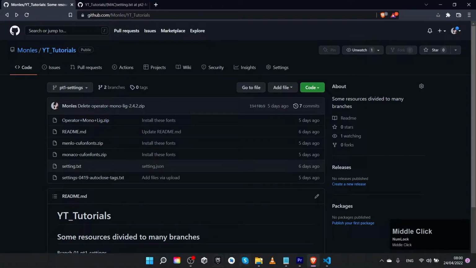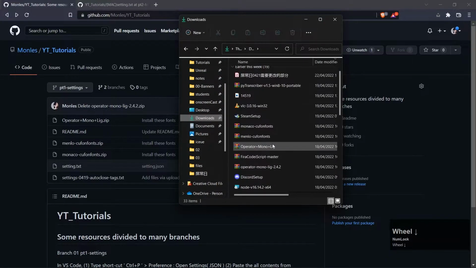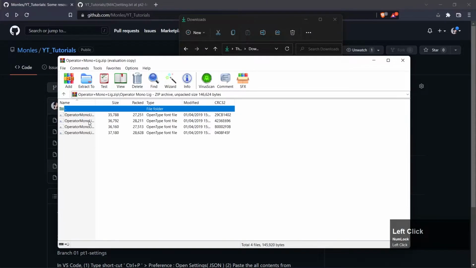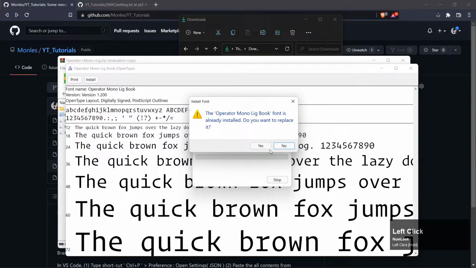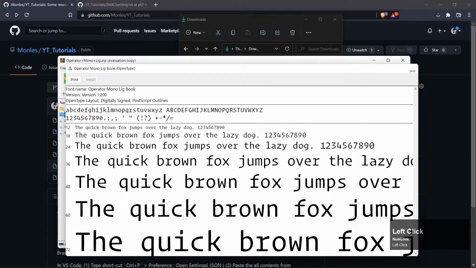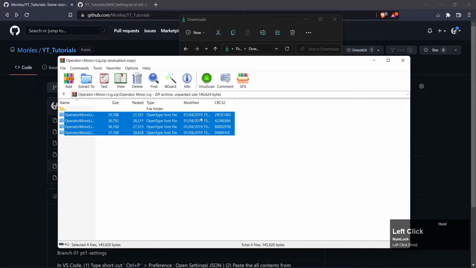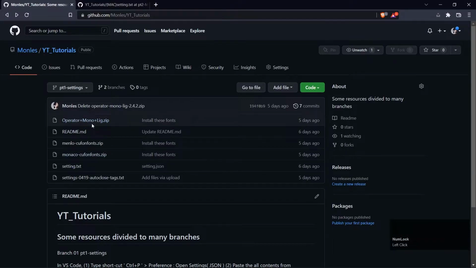And when you download them, it will look like this. You just open them and install. I have already installed, so I think you can just install successfully. And press yes. And install all the font files in these 4 zips, especially Fira. Anyway, you need to download them all.